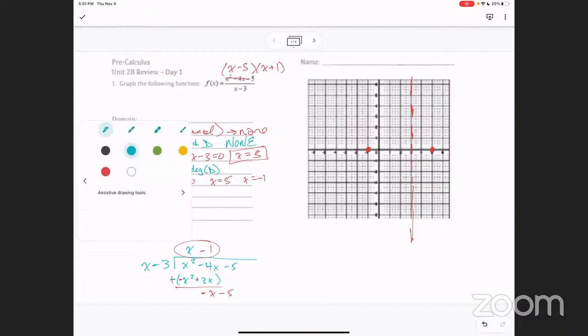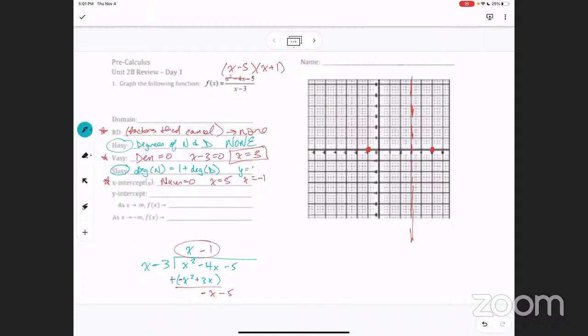So your asymptote is y equals MX plus B. x minus 1, right? Which means it goes through this point right here, -1, and the slope is... well, it's got a negative, oh, it's a +1. The slope is +1. So there's your asymptote right there.